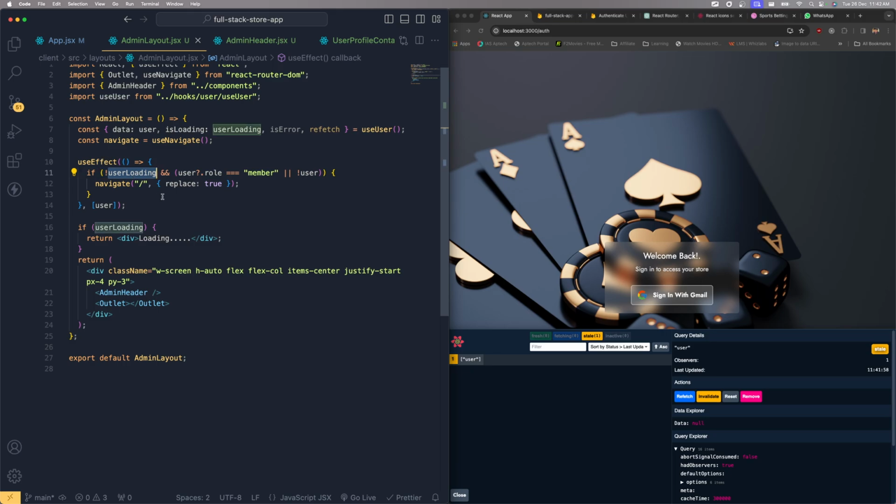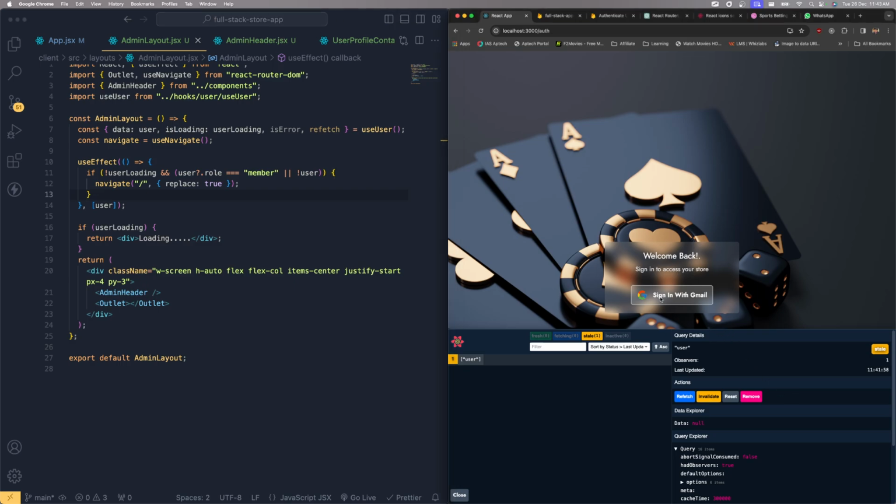So if the user state is not loading, this condition will get true. So if any one of these conditions is true, then this part will be triggered, or else the user will be navigated to the admin path. So I just added brackets to differentiate those two different conditions. All right. So previously we returned this condition where we tried to check 3 different conditions. So at any point, any one condition would fail, so it wasn't pushing the user to the home screen.